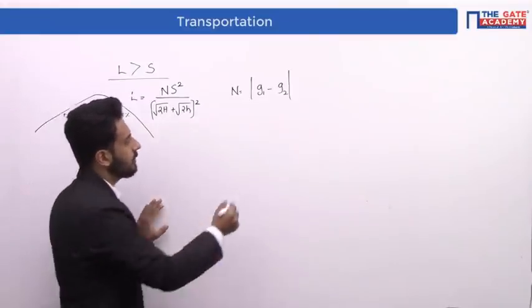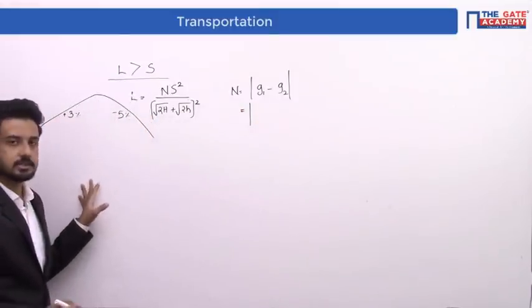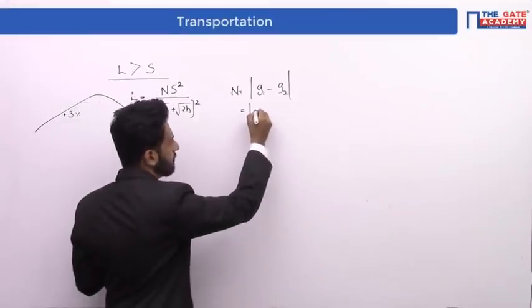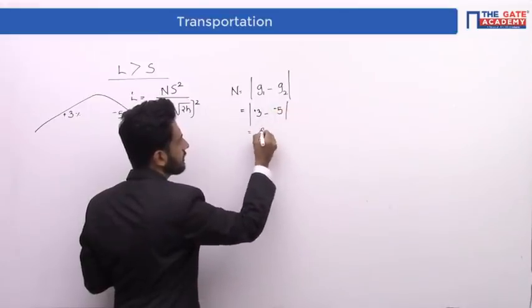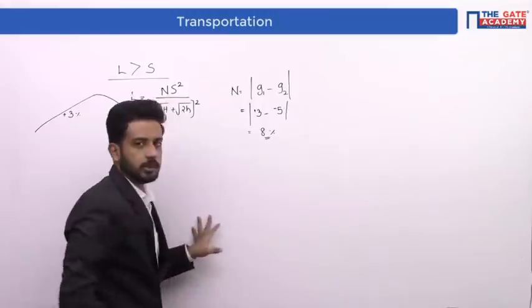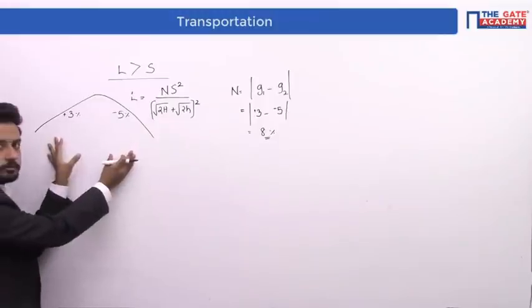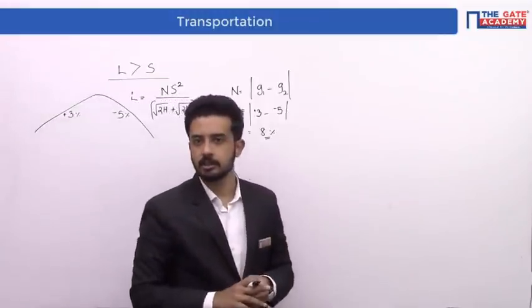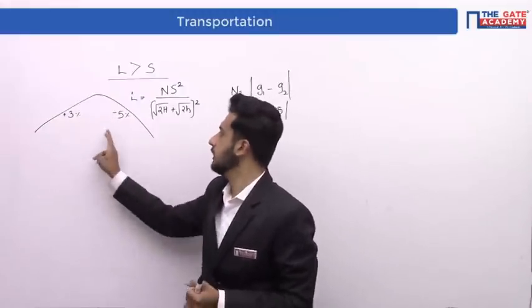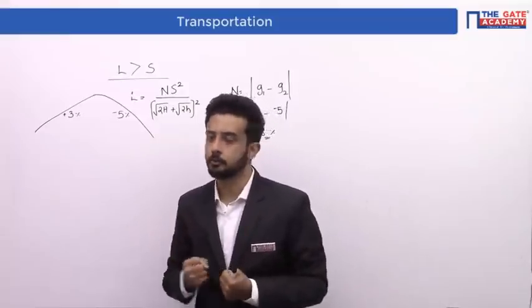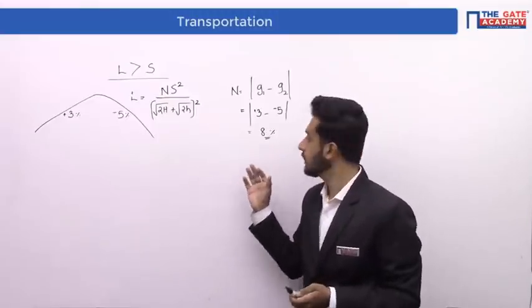Okay. So what is the value of deviation angle? The first gradient minus second gradient. So plus 3 minus minus 5, so you will get 8%. Correct? See, actually there is no need to do all these things. Whatever value they are giving, you can just take the sum of that. Means no need to consider the sign. Here it is 3 and here it is 5, the gradient values. So the modulus value you can take directly, you can take the sum. You will get the correct answer only.